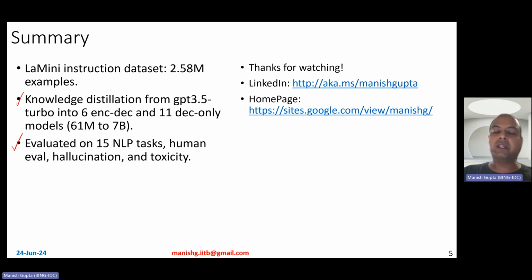They also evaluated on human evaluation and found that there's a large gap to fill compared to GPT 3.5 Turbo, but well, I mean, it's still reasonably good. Hallucination wise, yes, there is again quite some hallucination, and they actually contributed a hallucination data set of about 40 examples, which is a pretty interesting way of evaluating hallucination. And lastly, they also did a toxicity evaluation of their models.